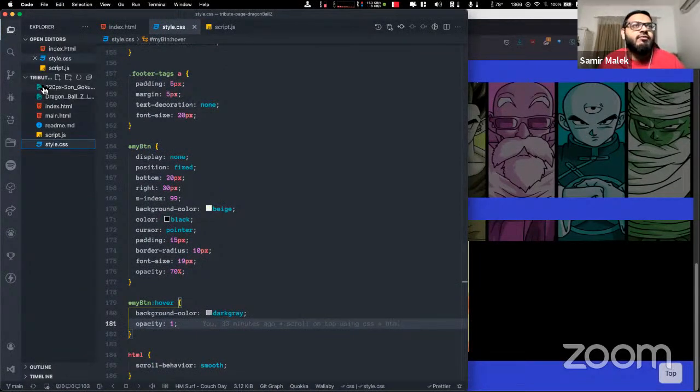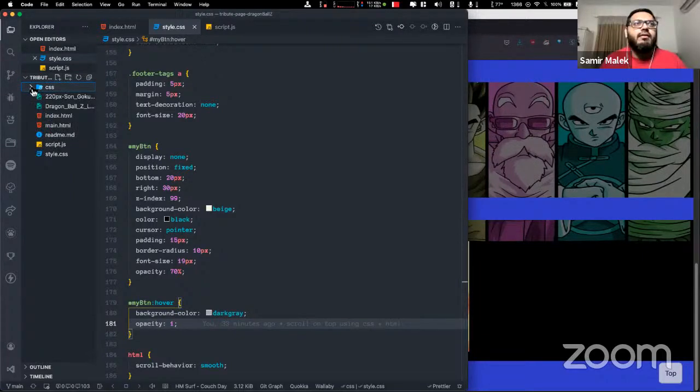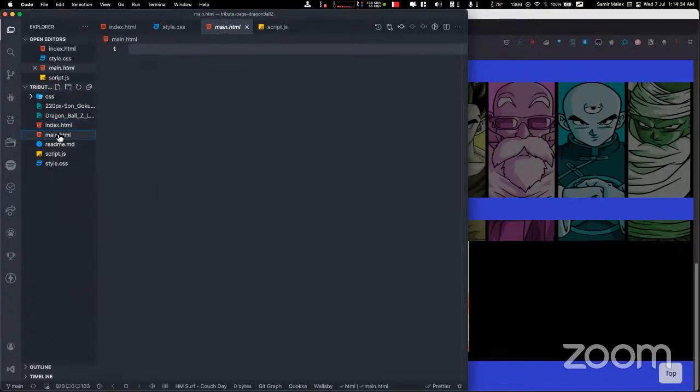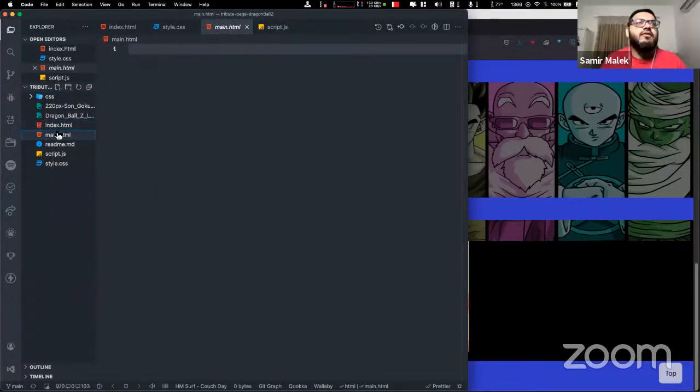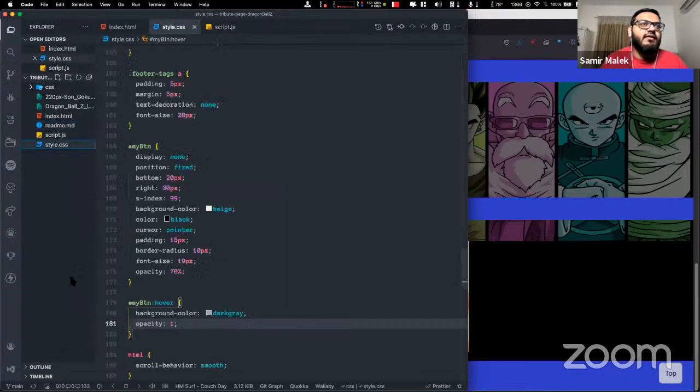So I'll make a CSS file folder, and the images. And what's this main HTML? You don't need it. Yes, it's really empty. Delete.